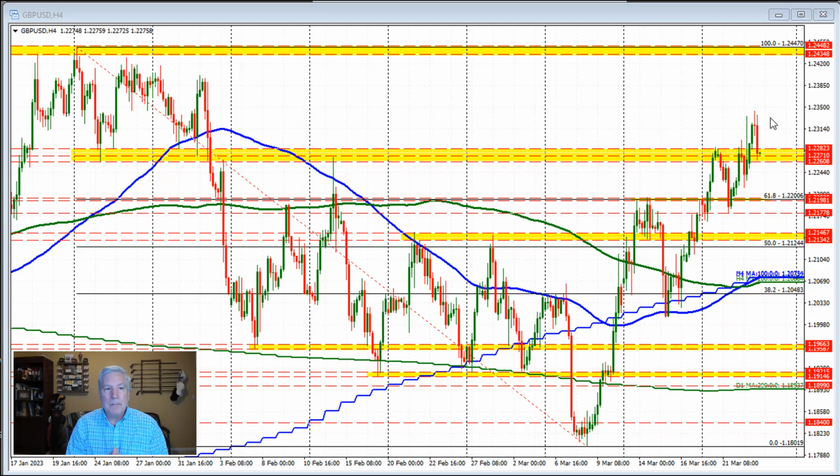We did see the Bank of England raise rates by 25 basis points today. The unenviable task of trying to figure out monetary policy when inflation is above 10% in that country. At least the Fed has inflation down below that, much below that level, but we will see what happens there. But the pound has come back down, and we need to get above the 122.82 level in order to kick the price back to the upside for that currency pair. If we move below the 122.60 level, we should see rotation back to the downside.